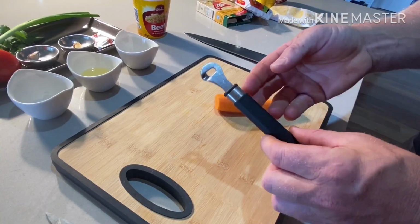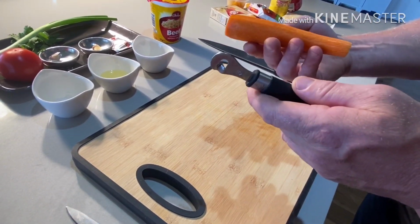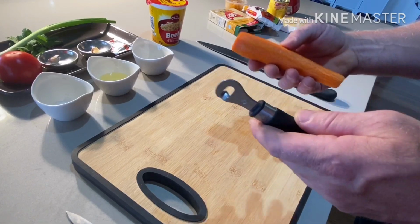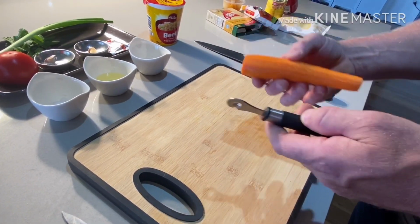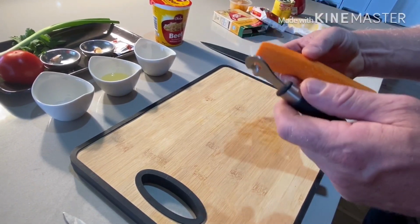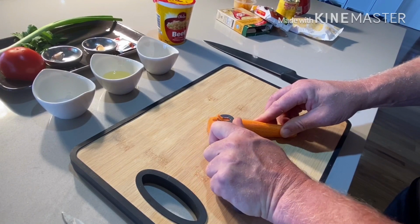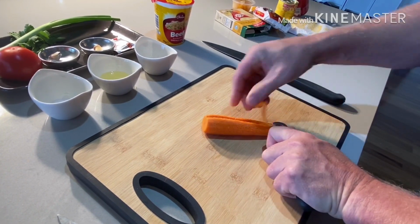Just going to use this little tool here. It's called a canelle knife, which basically takes a groove out of the carrot or zucchini or cucumber. I'm going to do that to make it look nice as a garnish through the dish, to bring it a little bit more upmarket. It's just a matter of using this V groove, running down the carrot like so.